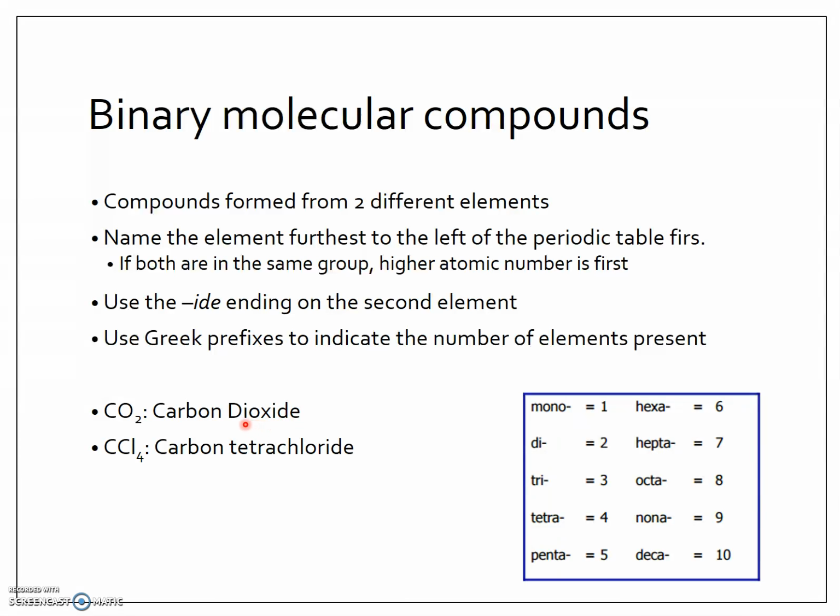And then for molecular compounds, you also have to take into account how many oxygens or how many atoms of each element you have. In this case, it would be carbon. There are 2 oxygens. You know from the Greek prefixes that means you start with di, so it would be carbon dioxide. In this case, again, you start with 1 carbon, but you see that there's 4 Cl. You already know that Cl stands for chlorine, so you change the ending to "ide", and you have chloride. You have 4 of them, so you know it needs to start with tetra. So, carbon tetrachloride.